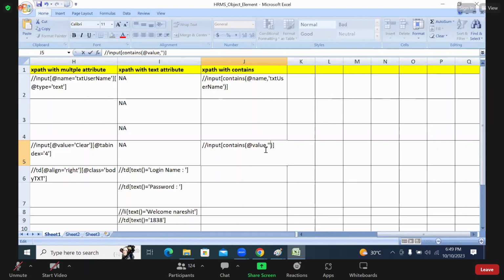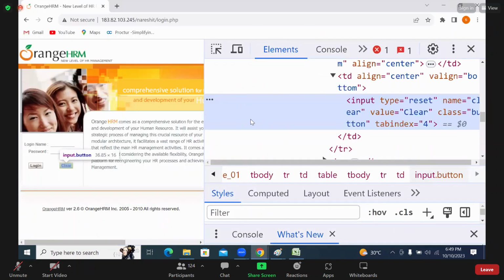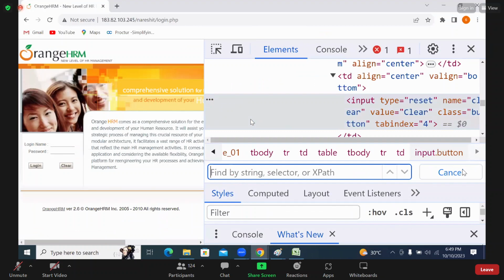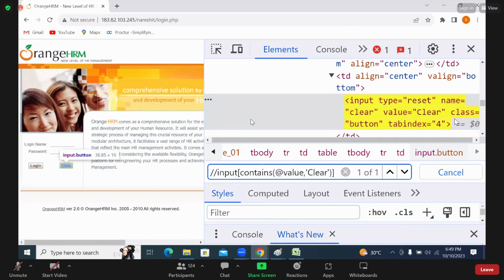Comma, and then in single quotes, we need to provide the value. Let's see whether it is working or not. Control F, click on enter. Highlighting. Which object is highlighting?